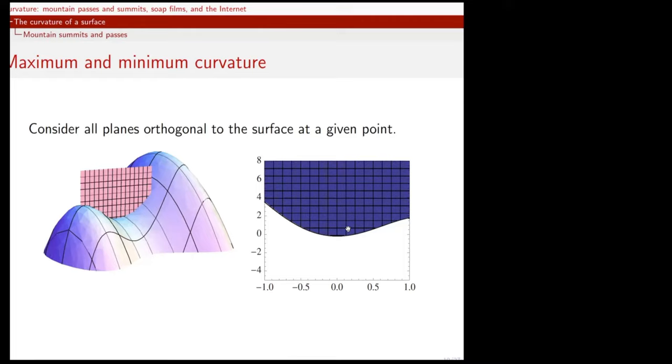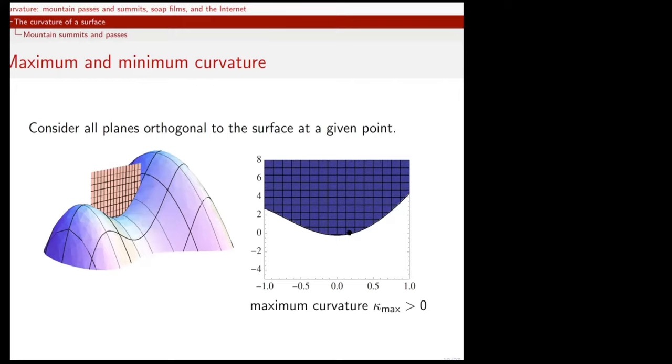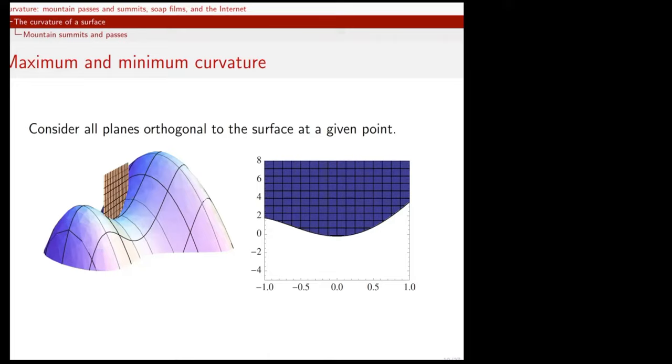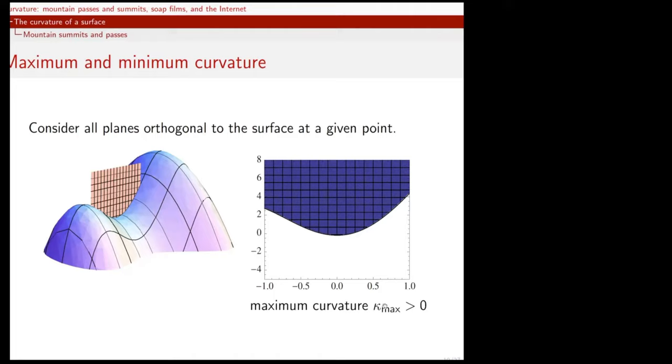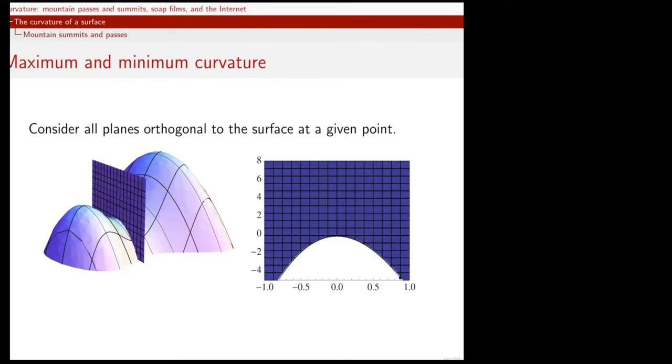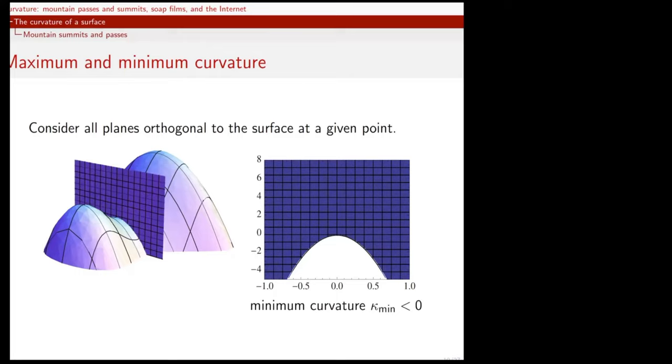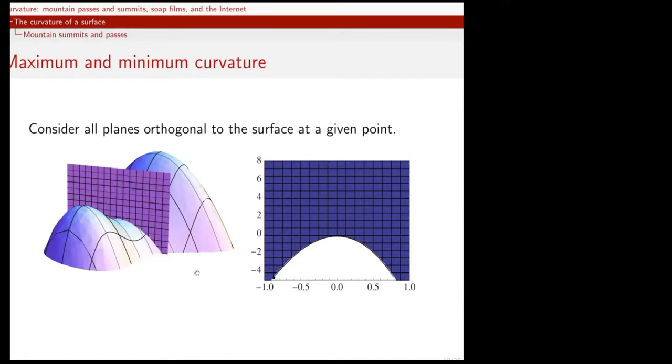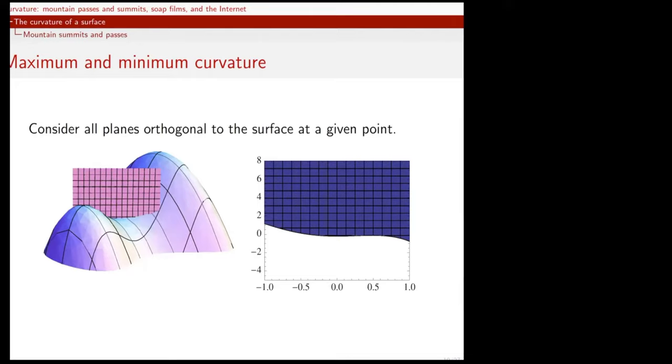So here the curvature is positive, and I keep going, it's positive, and then when I keep going farther, you see it starts going down a little bit. That means the curvature is decreasing. So I had a maximum here for the curvature, and that maximum was positive. Then I keep turning my plane, and my curve here looks like this. Then it starts curving towards the mountain, even more towards the mountain. So it's becoming even more negative. Negative, and here it's really the minimum. Then I keep doing it, and now it starts going back up, and I go back to where I was. That was the starting point.